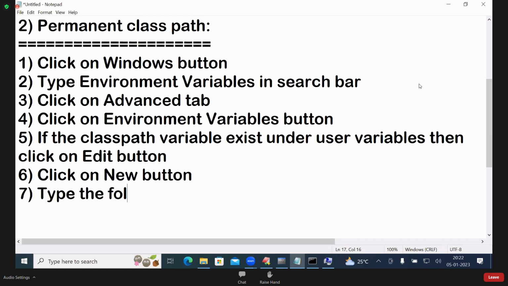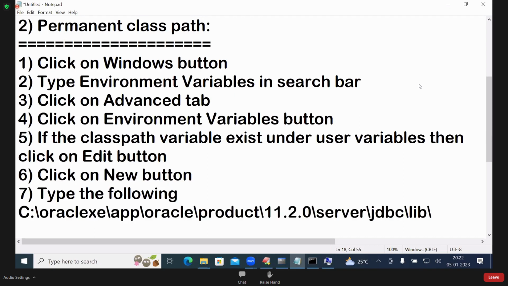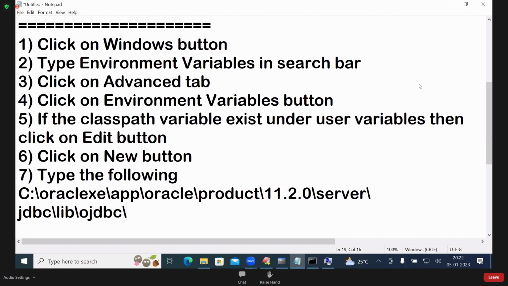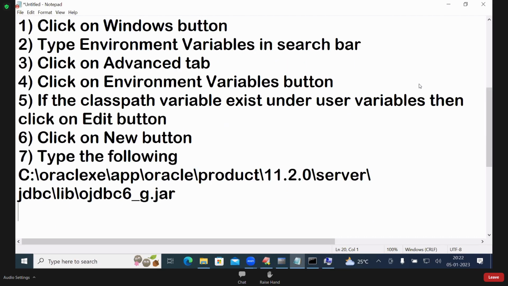Type the following. Click on OK buttons.